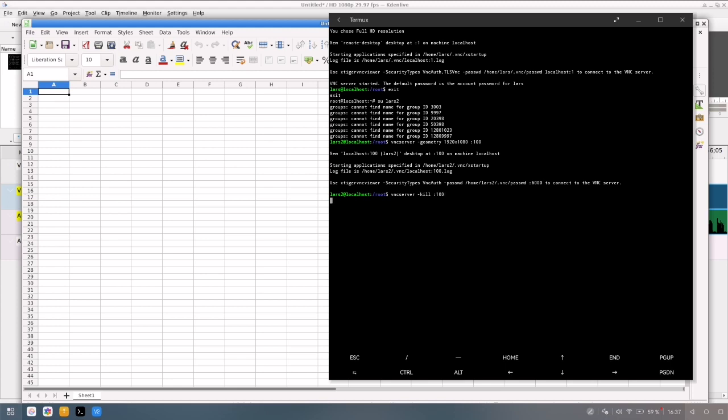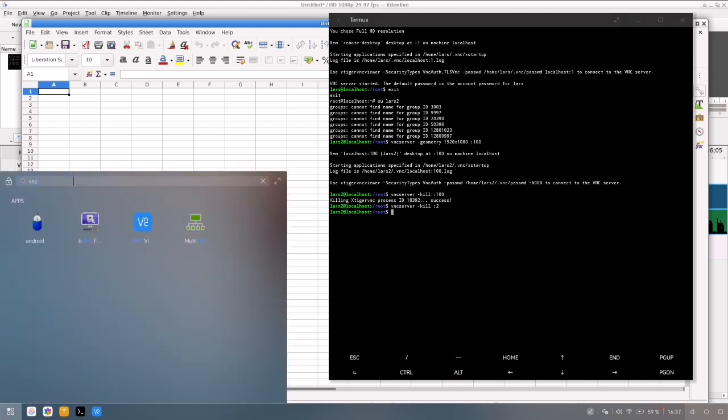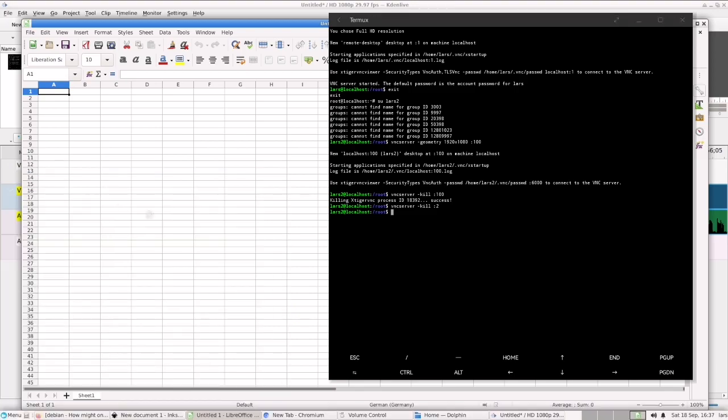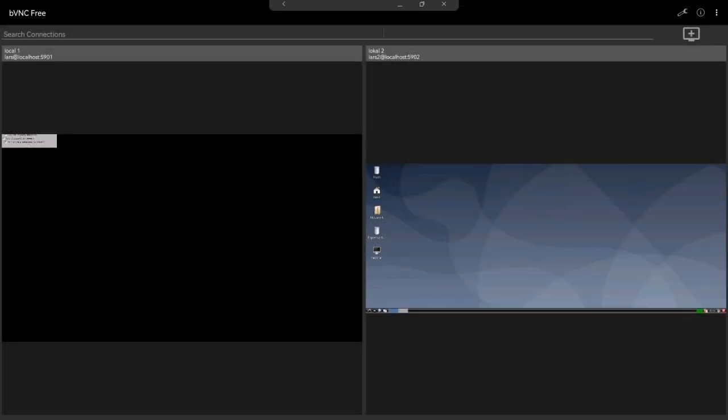So to make it easier, just use 2. So VNC server, then I try to connect to 2.